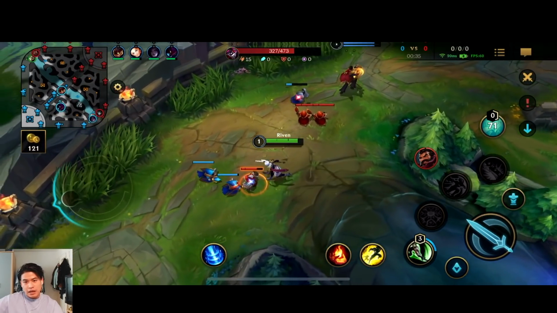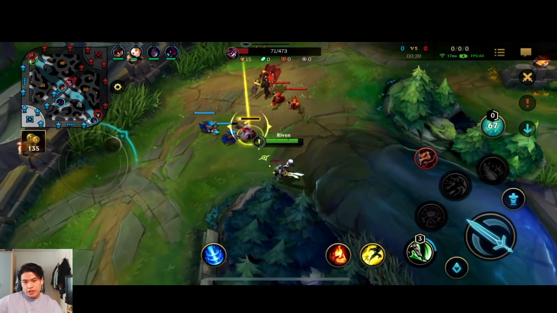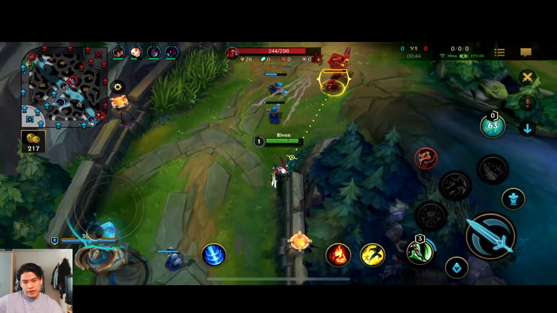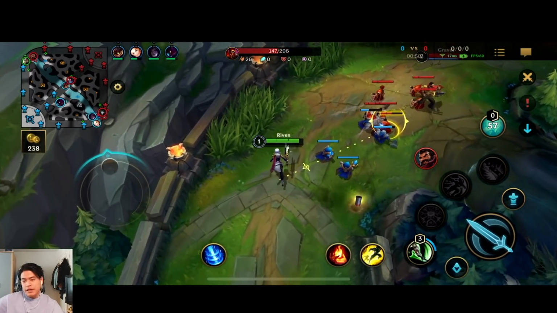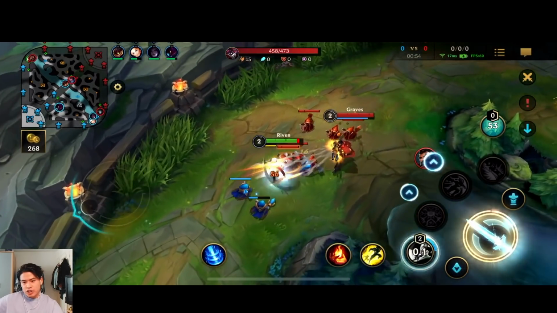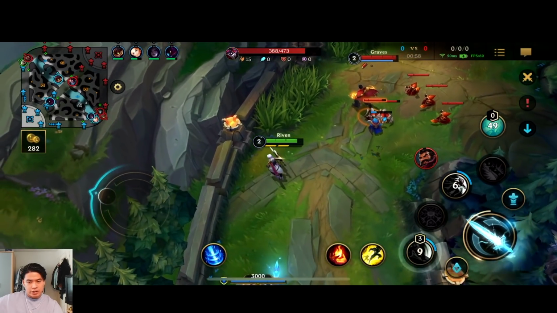Early game, I'm gonna get kinda bullied by the Graves because he's long range. So I'm gonna not play aggressive right here. I'm just gonna let him shove, as you guys can see. He's just shoving the wave blindly. And I'm like, yeah, whatever. If you're playing in a bad matchup where in the early game you're kinda weaker, then just let the enemy shove and then you can free farm under your turret.